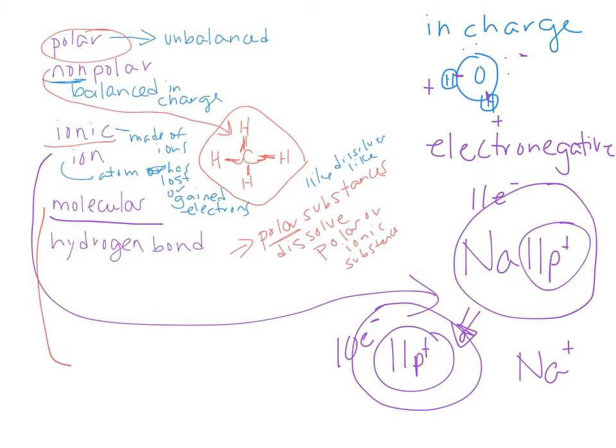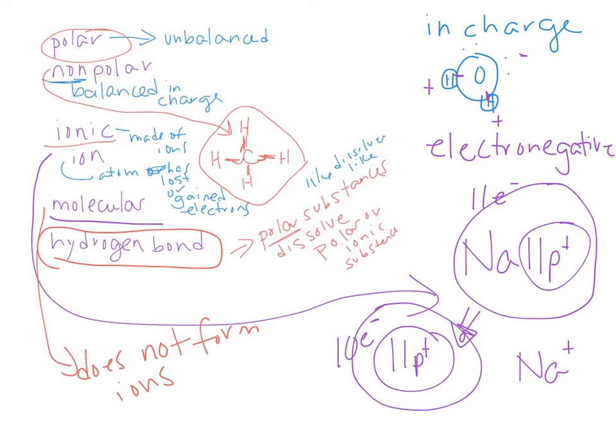A molecular substance does not form ions when it is dissolved. It stays as molecules. And hydrogen bonds, let's talk about that on the next page. Actually, I'm going to change this definition for right now. Cross out hydrogen bond. We'll come back to that. Hydrogen bond is a type of dipole-dipole force, so write that in instead. Dipole-dipole force.